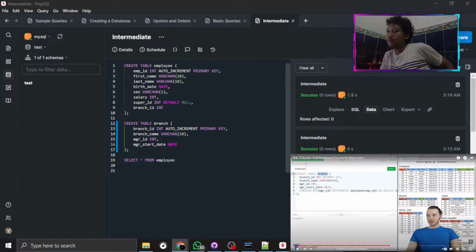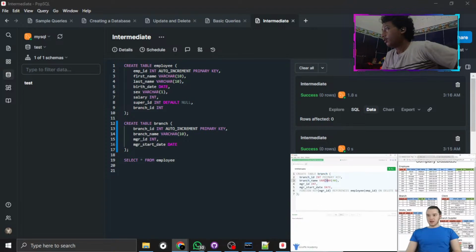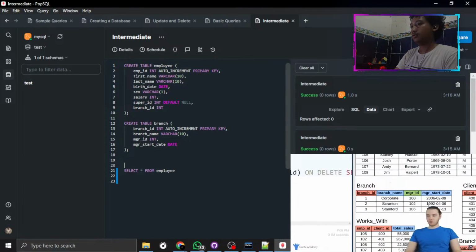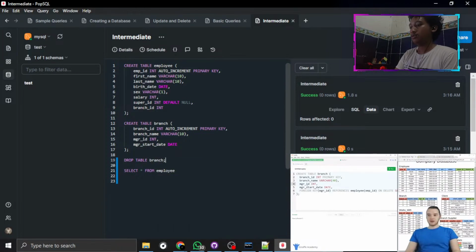Branch ID, integer value, yes. Foreign key, reference. And this is just this guy down here. So it has a branch ID, which is the primary key, branch name, and the manager ID. So remember, the manager ID is down here in green. The manager ID is also a foreign key. So the manager ID we're actually going to be defining as a foreign key, which points to the employee table, and then we have the manager start date, which is a date. So down here, I'm defining a foreign key.